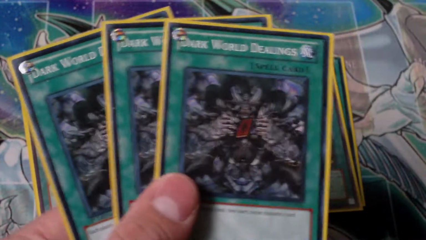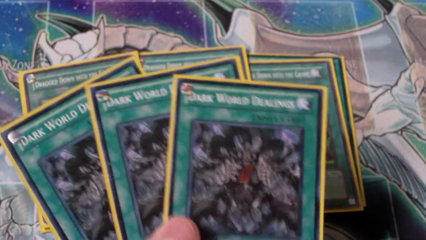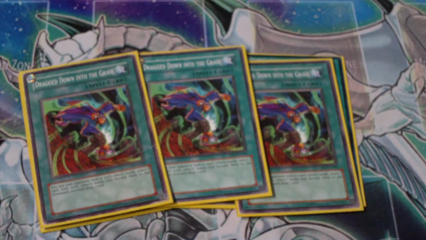Dark World Dealings, however, is your choice. And you can activate this while your opponent has no cards in hand. If they have no cards in hand, you can't play Drag Down. Unlike this.